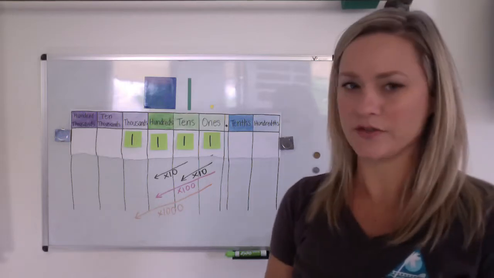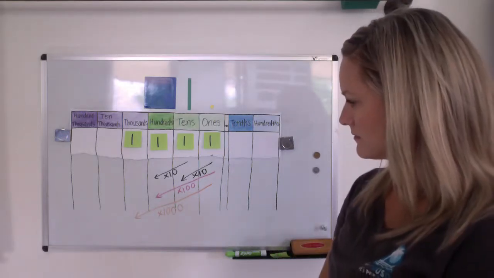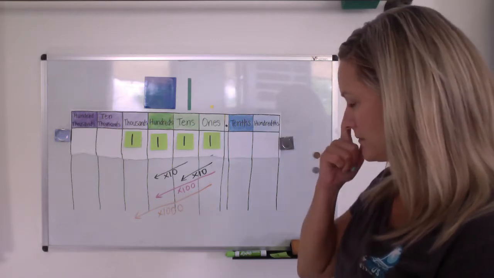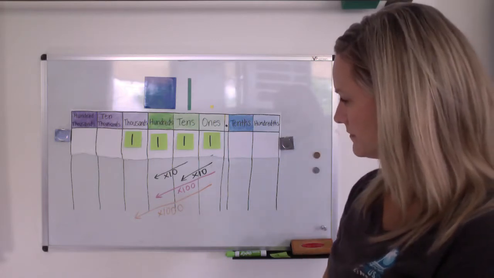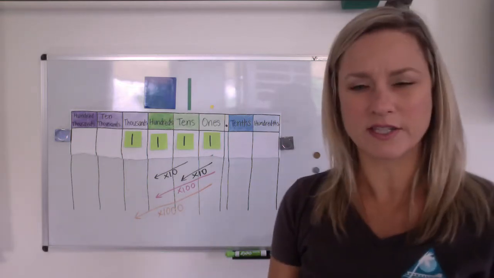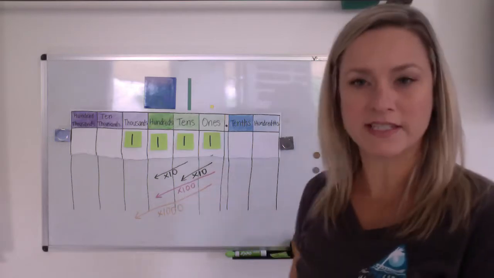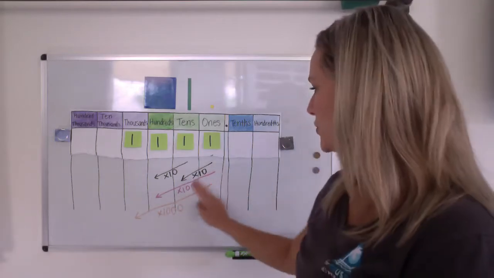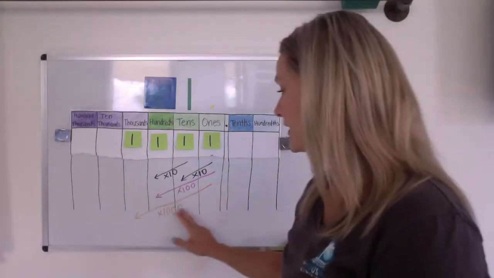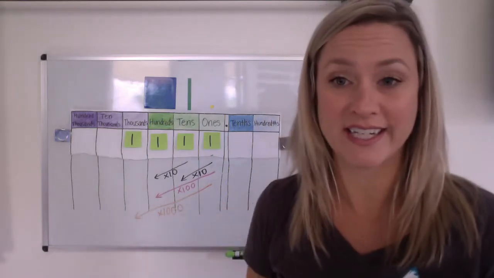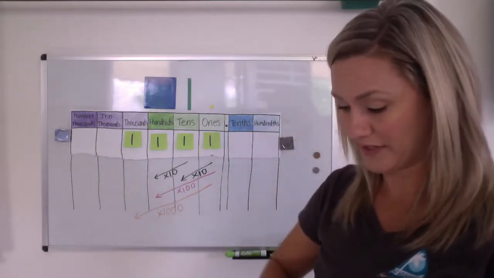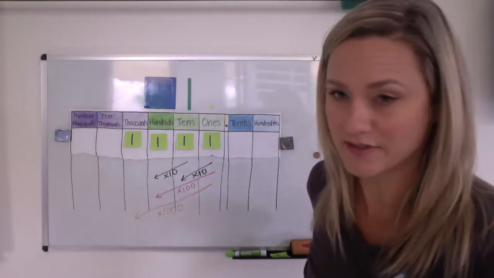Okay, so I want you to stop and notice right now. What patterns are you seeing? Everybody take a moment. All right, did you notice that when we move one place value to the left, it's times 10, 2 places to the left, and it's times 100, 3 places to the left, and it's times 1,000? And our place value chart is pretty nifty in that way because it follows a pattern, right?